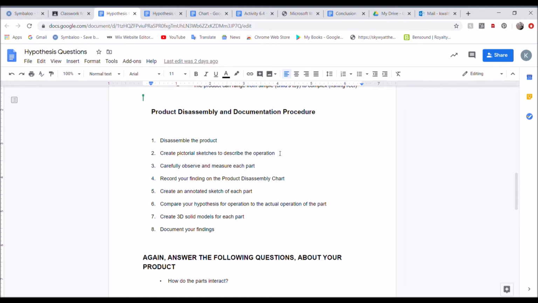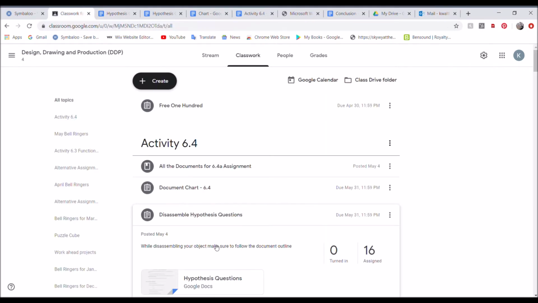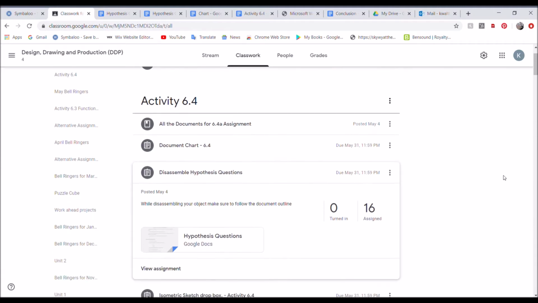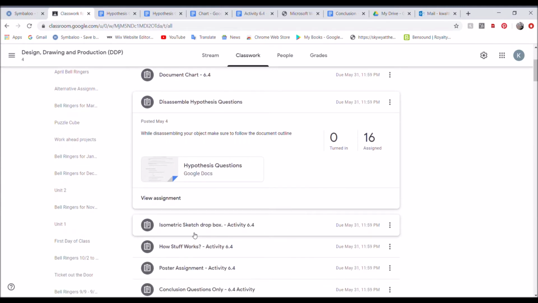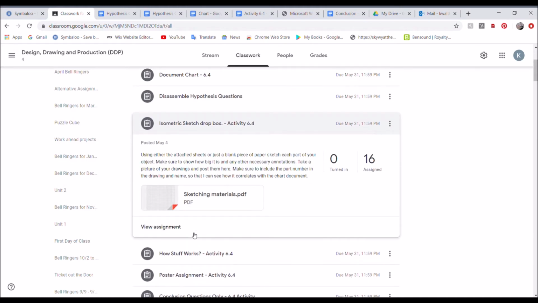If you want to go here for a second and look at the isometric sketch Dropbox, you're more than welcome to. Here I said, using either the attached sheet or just a blank piece of paper, sketch each part of your object. Make sure to show how big it is and any other necessary annotations. Take a picture of your drawing and post it here. Make sure to include the part number and name in the drawing so that you can see how it correlates with the chart document.